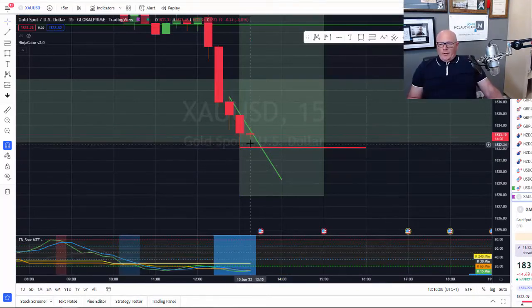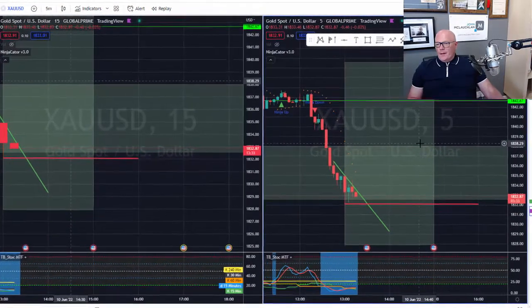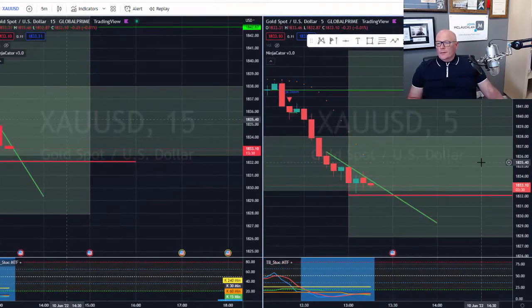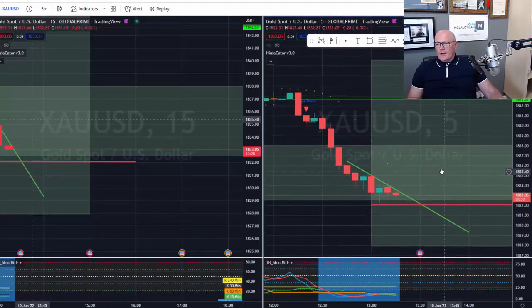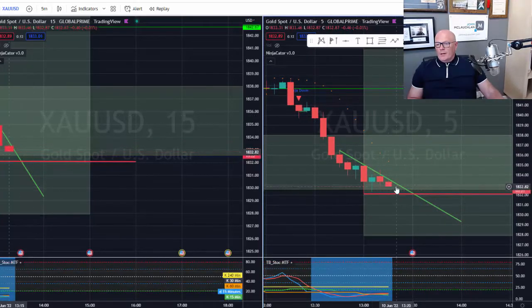So remember, this area here is kind of the danger zone. We don't want to be anywhere there because the price wants to come down. It'll probably end up bouncing off this, and as we see already, it's already bounced off here. We want clear air in here or clear air below this area. But I think what's possibly going to happen, well, we don't know. I'm not Mystic Meg. We don't know what's going to happen, but I'm thinking it's going to push up for the buy.